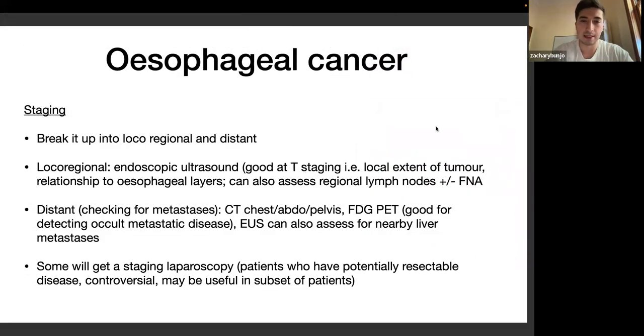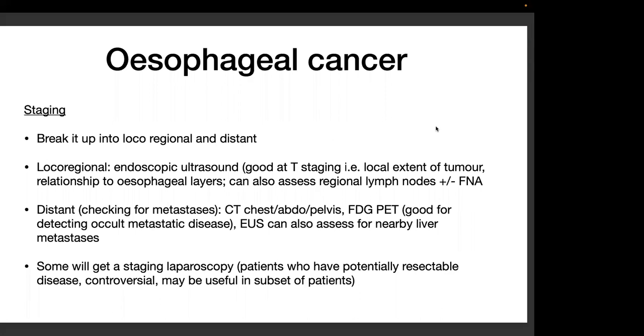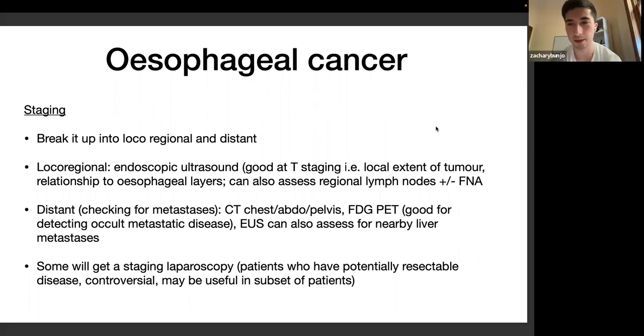So yeah, this pretty much covers everything that we chatted about. And I think a good way of organising it in your mind is to think about the staging as local regional, and then investigations looking for distant metastases. I haven't included it on these slides, but what might you guys be interested in doing from the point of view of blood tests, just simple blood tests? So rattle off some answers and the reason why you want those tests. So like a CBE to check for anemia. Perfect. Yeah, absolutely. Anything else?